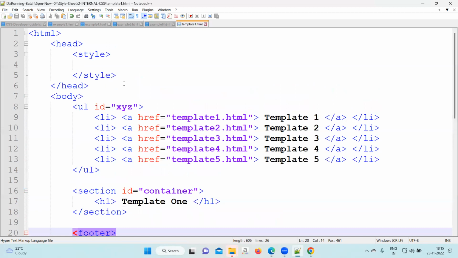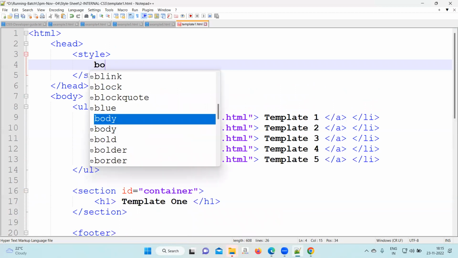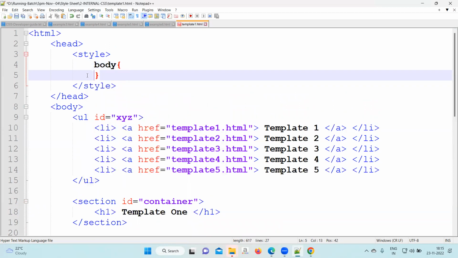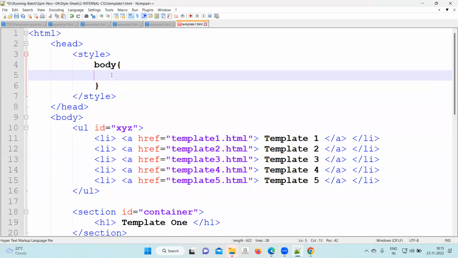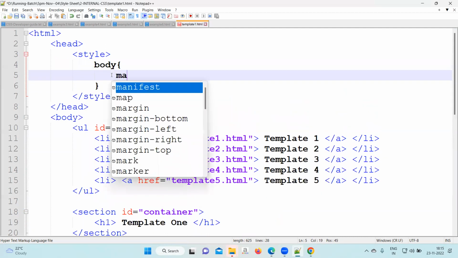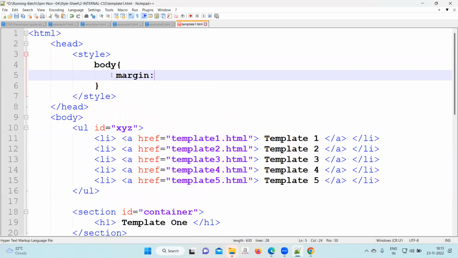Okay, now come to the CSS part. In the CSS part, first write for the body tag. For body tag, margin: you can write top, left, right, bottom. 4 numbers we have. We have to write top, also left, also right, also bottom.